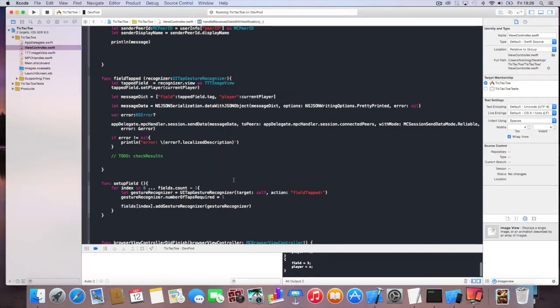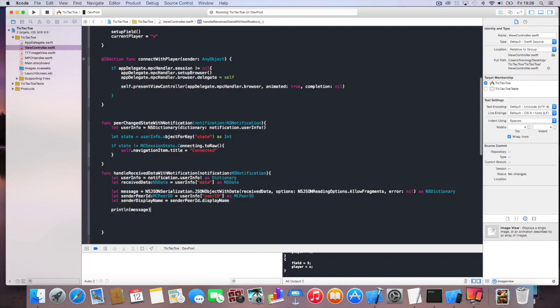So since we have now this message, we can use it and we can get the information out of the dictionary that we need. And the first information that we need is an integer, which is a field, and we will define this as optional because there could be a situation where we get no value, and this makes it a little easier and safer to handle this data. And let's now use the message and objectForKey field so that we get the field, and this is optional.